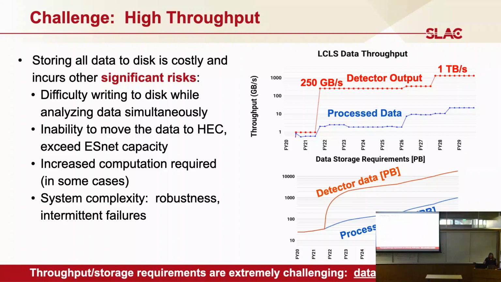So the discussion of the bottlenecks is basically that writing data to disk and reading it is hard, it turns out. If you can't move the data out of SLAC and to a high-end compute facility, then you're stuck and you can't analyze your data. That is also bad. And if you reduce the amount of data you have to analyze, if you analyze it earlier, then you don't have to analyze it again later.